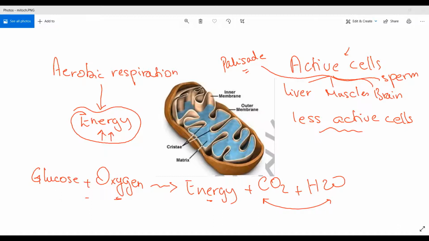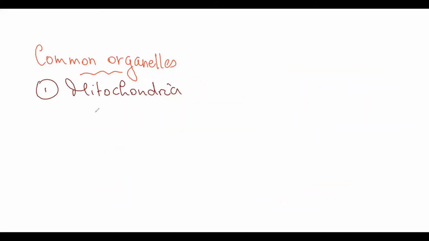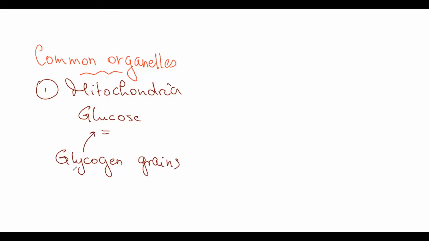If, for example, I get the board, I just said that glucose is needed to produce energy. Suppose there is a shortage of glucose in the body cells, so there are reserves called glycogen grains that are found inside our cells, and this glycogen can change into glucose if we need extra glucose in our cells. Of course, I'm going to explain this glycogen when I explain molecules of life.